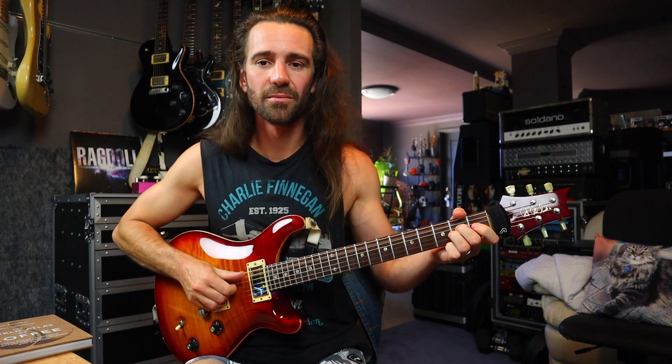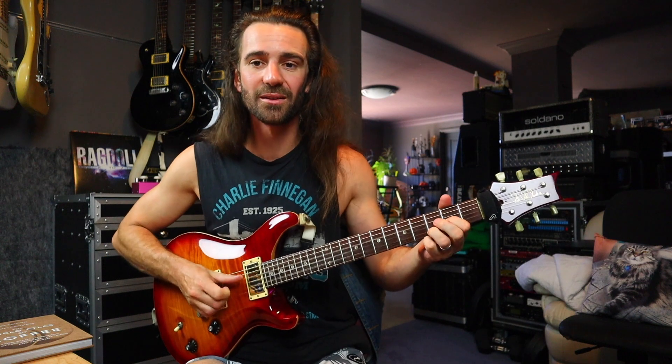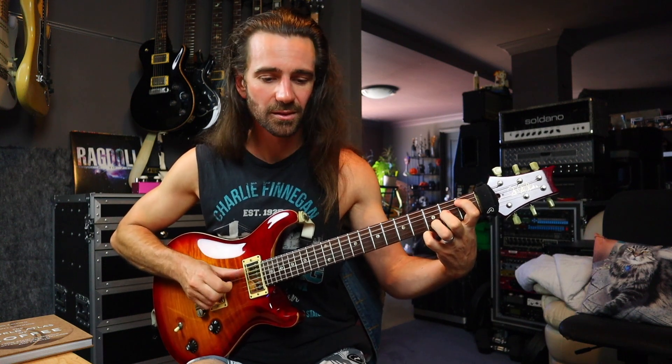What do I think of Lindsey Buckingham from Fleetwood Mac? I really like a lot of Lindsey's stuff. If you haven't checked out the live video of him doing the song Big Love, that is just a masterclass — it's so amazing. He's doing this incredible fingerpicking thing, singing and just owning it. It's one of the most amazing things I've ever seen. And obviously he played guitar on one of the most recognizable albums of all time. His lead playing is really sweet, he always wrote great parts, he's a fantastic singer and a great songwriter. Lindsey is a beast.